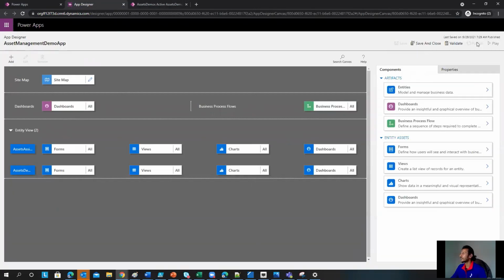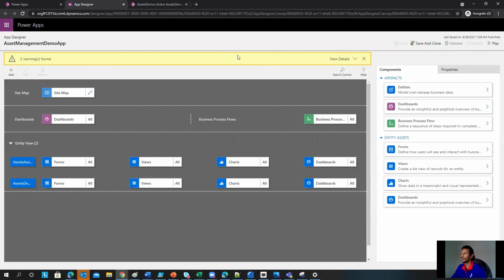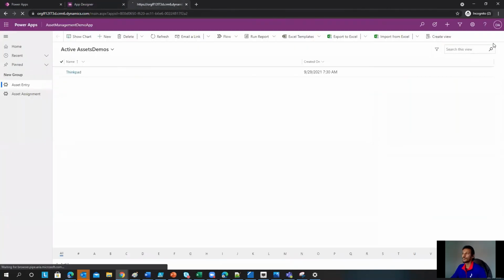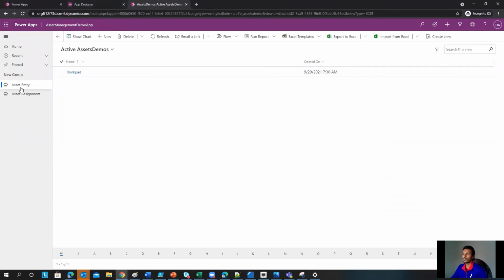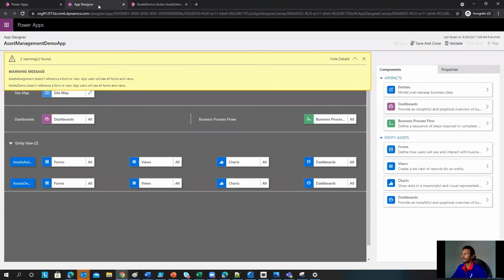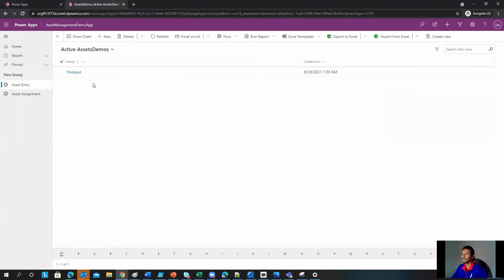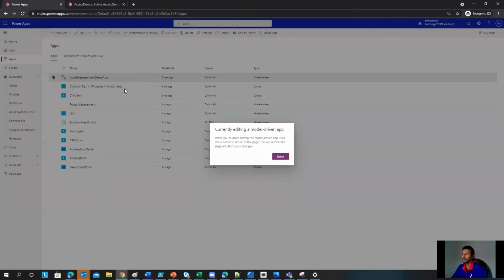Right, so we still need to wait for it. Oh, we can ignore the warnings for now. Let's refresh it. All right, so apparently, let's just do the save and close.